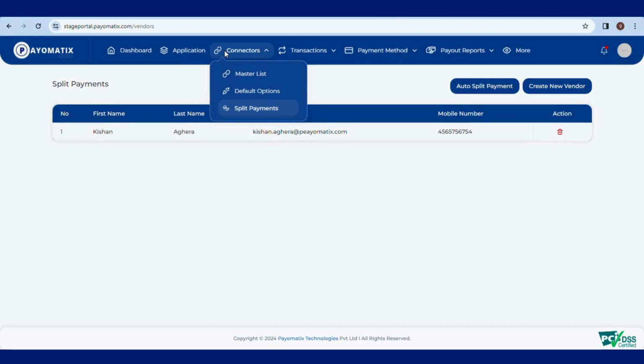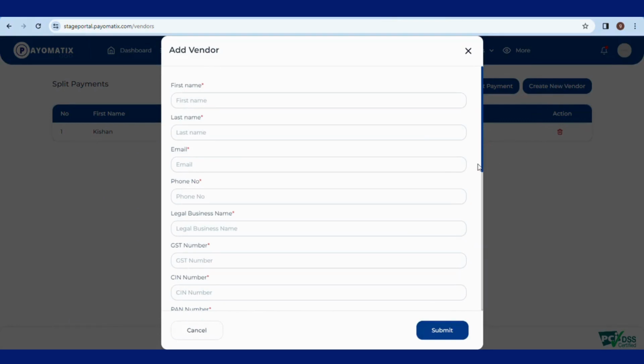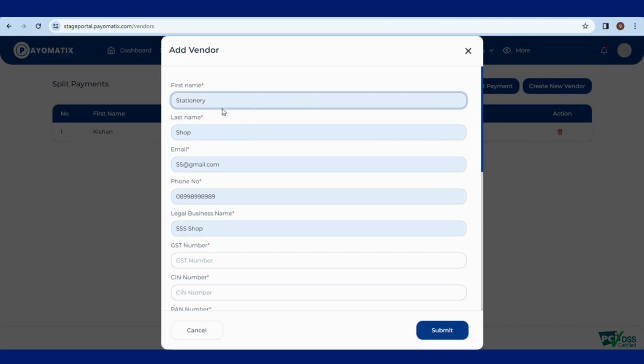So how this functionality works is that the merchant, in this case the school, defines the new vendors. Let me show you how a new vendor is created. Let me say cricket or stationery. So stationery shop, email at gmail.com, phone number, business.